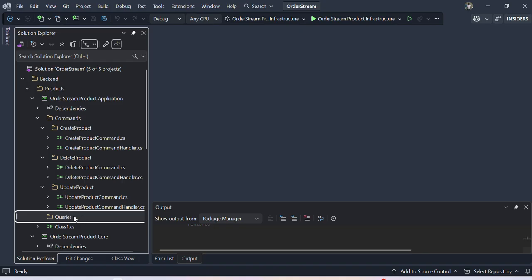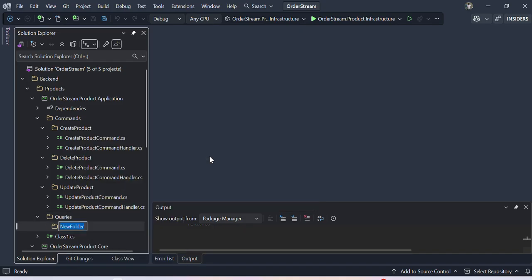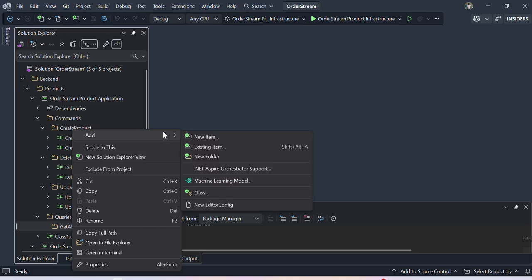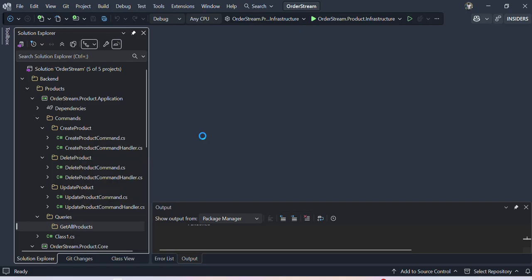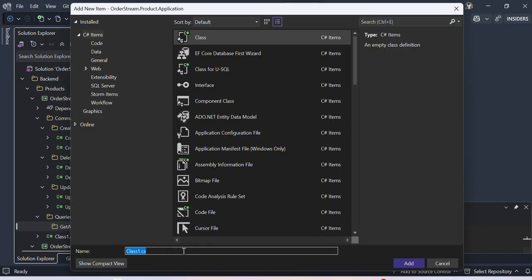So let's select the queries folder, add a new folder and call it get all product. Now we select the get all product folder, select add new item and call it get all product query.